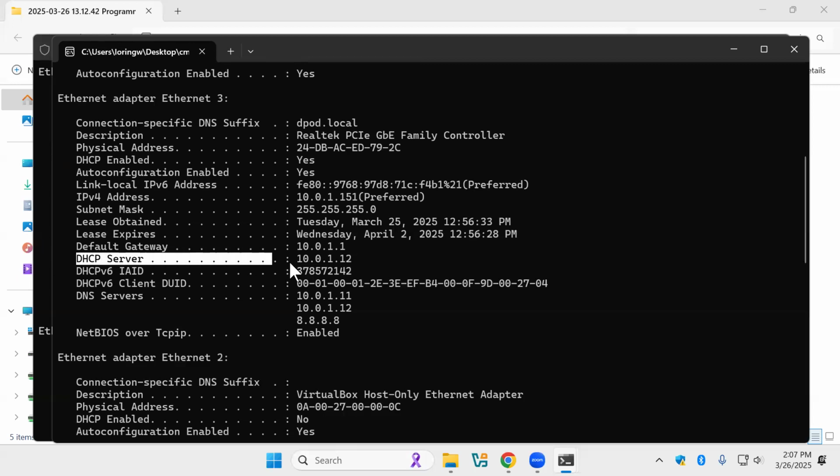The DHCP server hands out all this information to your computer and says, this is how you navigate here. You go to the dorm, you get stuff there that says, that's how you navigate there. The coffee shop, that's how you navigate there. And so that's what this address is. In my room, the address of the DHCP server, which gives all of our computers an address, is 10.0.1.12. And yours is going to be different at home, but you'll have one.